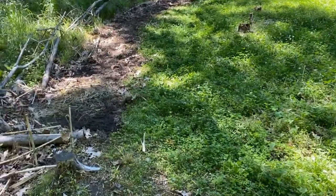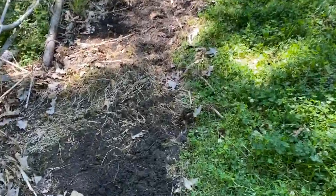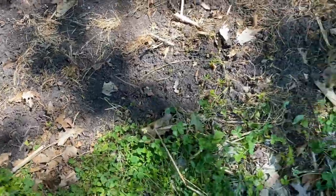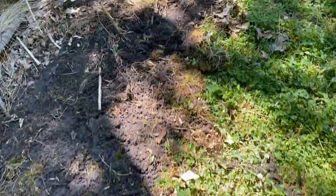We are all done. So we got the Miscanthus in right along the edge of the clover. Some spots have the plot screen back behind it. All right, guys, that's a wrap. We are all done. The Northwoods plot screen's in, the Miscanthus is in. All in all, it took about 4.5 hours. Not too bad, but I am freaking tired.